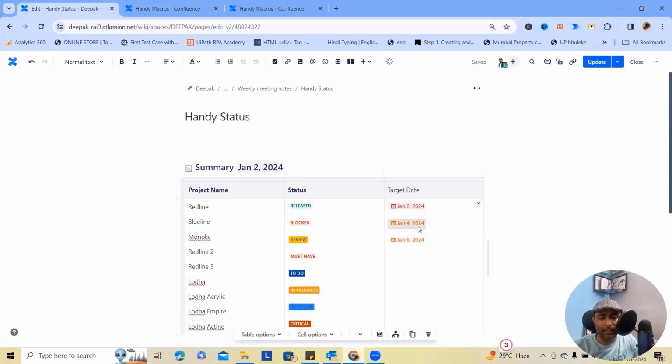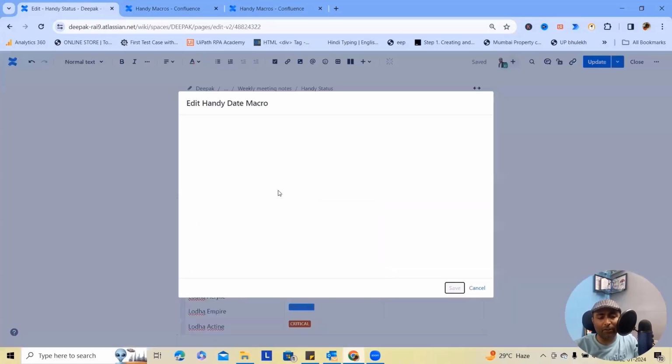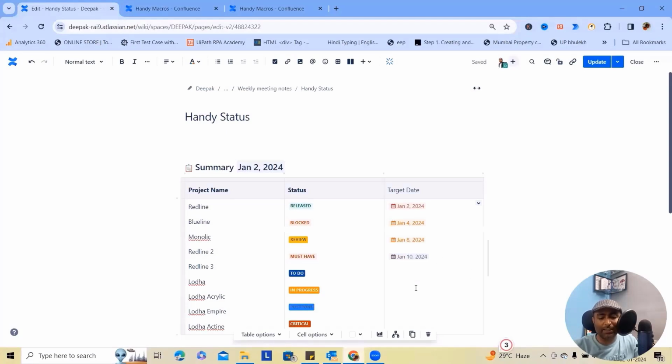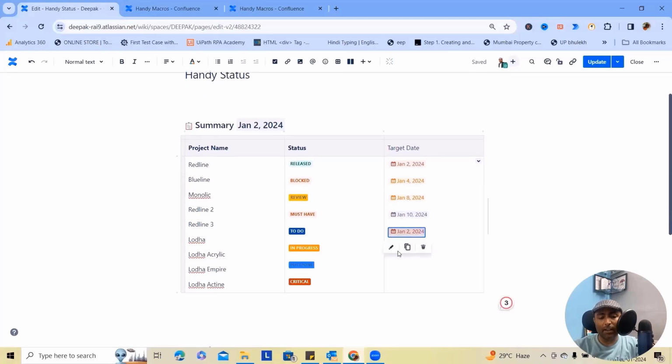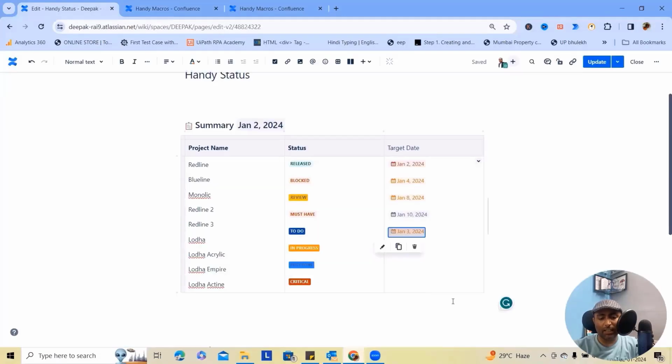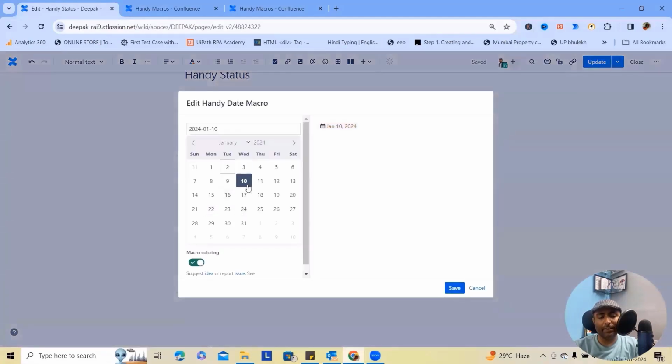Again, copy and paste it for the next one. Now I can see there's a change of color codes. For the next 7 days, it is showing in orange. The first one is for the current date, it's in red. But if I modify it to future dates, it will be in gray color. But we can also set the color codes as well. There are no limitations at all. But here, if we modify the dates from 2 to 3, this will also get updated. So this is how we can modify the dates accordingly.